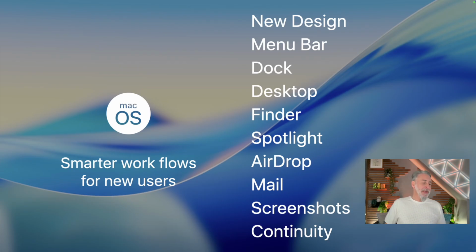What we'll then do is look at the basics, starting off with the menu bar. I'll go into detail with this first of all. Then we'll look at the dock, as well as looking at different elements of the desktop to help you keep this organized and customize it. Next, we'll be looking at Finder for ways for you to organize and view your files.